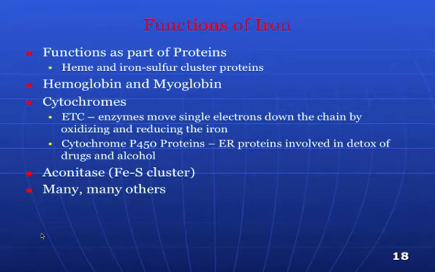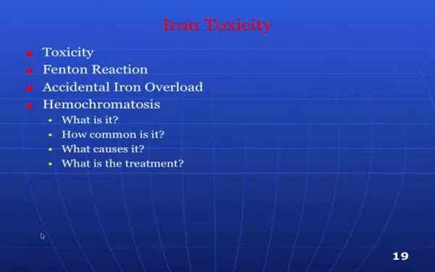And if you ever do a mitochondrial isolation, that mitochondrial prep is usually a rusty brown, and the reason is because of all the iron in there that's in Krebs and ETC enzymes. It's also important for cytochrome P450 proteins, which are ER proteins involved in the detoxification of drugs and alcohol. So it's a protective pathway that depends on iron as well. Then of course we have the Aconitase IRE-BP example, and there's lots of other proteins that require iron. Another example would be the proline and lysine hydroxylases we talked about in vitamin C. So we know there's a lot of requirements for iron, but on the other hand, iron can be toxic if it's in higher levels.